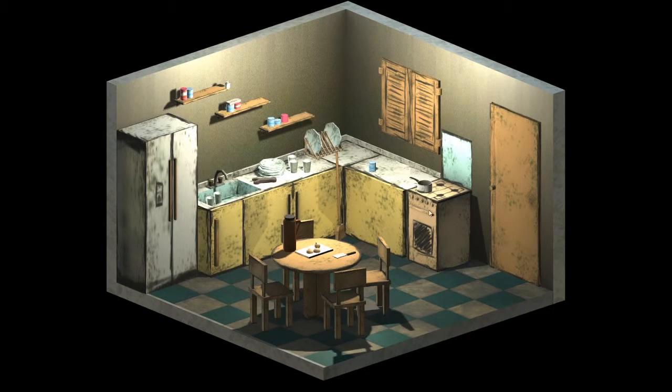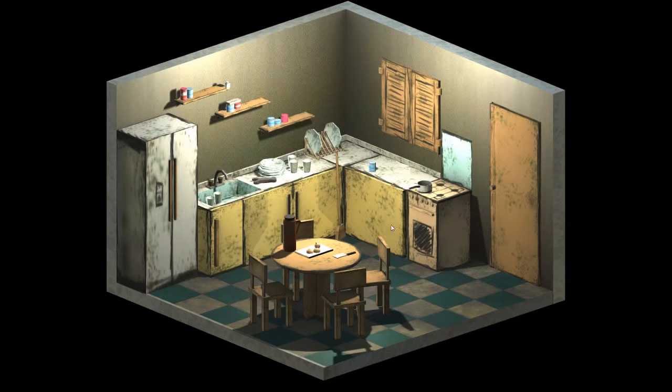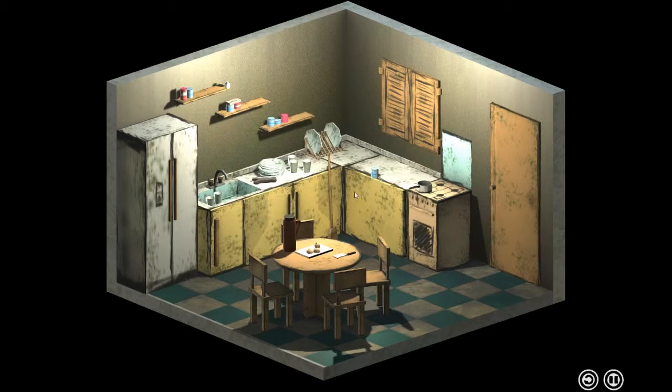Now, identify which object initiates the reaction, highlighted in blue. Finally, take your time and rearrange the objects as well as you can. When satisfied, click on the object that initiates the reaction and carefully observe what happens.